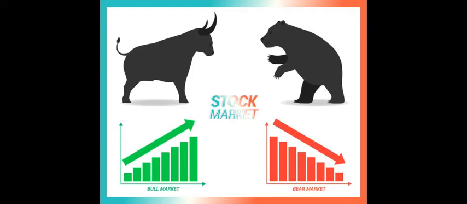A bull market is the condition of a financial market in which prices are rising or are expected to rise. The term bull market is most often used to refer to the stock market, but can be applied to anything that is traded, such as bonds, real estate, currencies, and commodities. Because prices of securities rise and fall essentially continuously during trading, the term bull market is typically reserved for extended periods, in which a large portion of security prices are rising. Bull markets tend to last for months or even years.